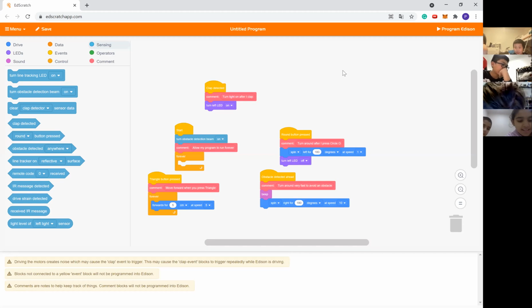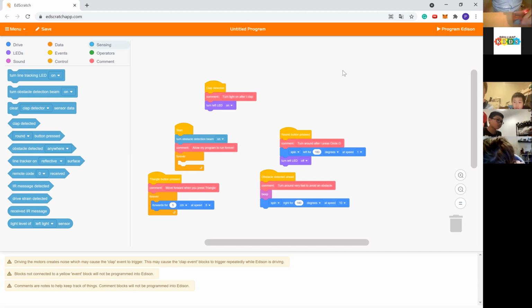Okay, so let's just try this. Okay, wait. It will drive forever, and then there is an obstacle. Okay, so we have to turn on the obstacle detection beam, that's right, in order to move around.